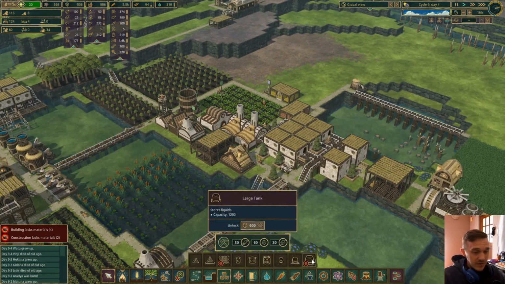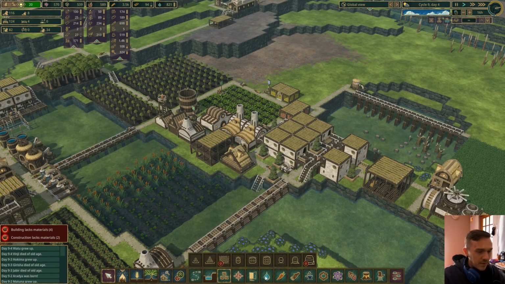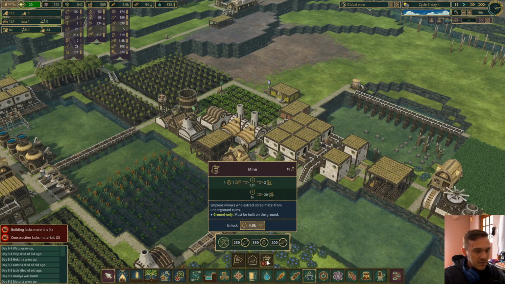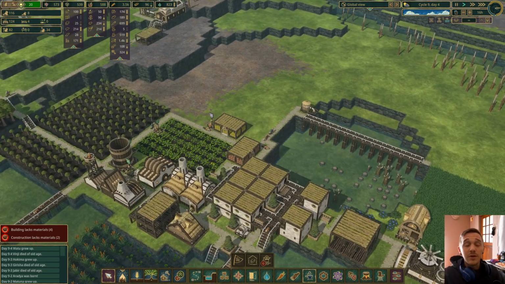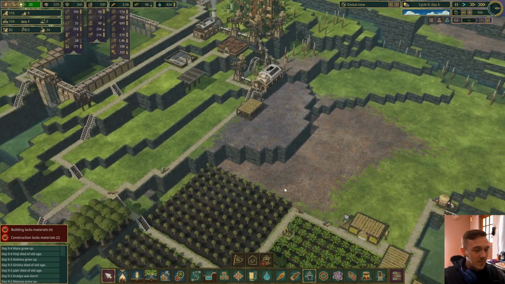So let's have a look if I can actually add one of those. An underground pile, I will not be able to add one of those. And let's see, metal, there's a mine, which is another 4,000. Oh dear goodness. Okay, so I'm not going to be able to show you many of these things, so I'm just giving you the update on what's going on there.